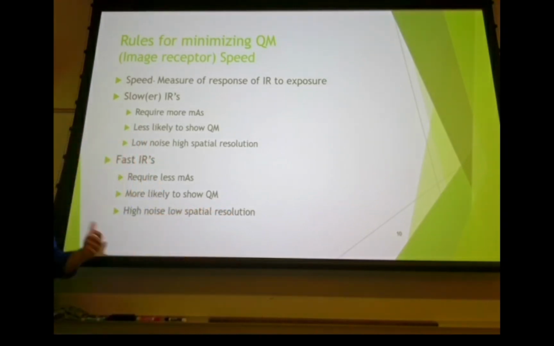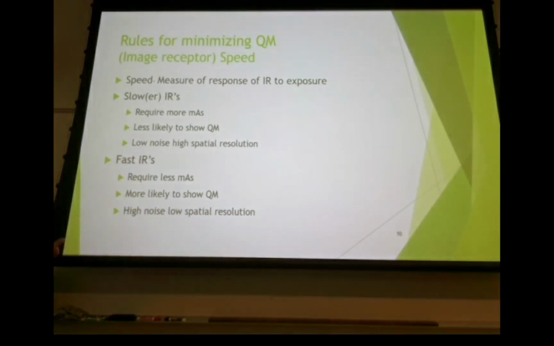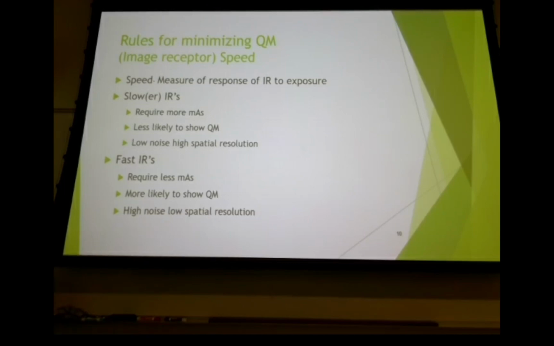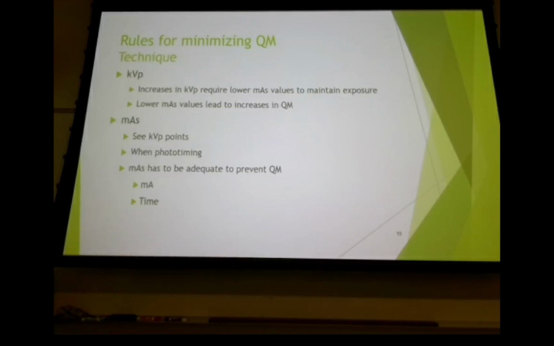Okay, but the downside of that is that we were more likely to show quantum mottle. I think we've kind of moved past that at this point, and quantum mottle may be more of a thing of the past. Okay, so still though we have to teach it as if quantum mottle's still a big thing.